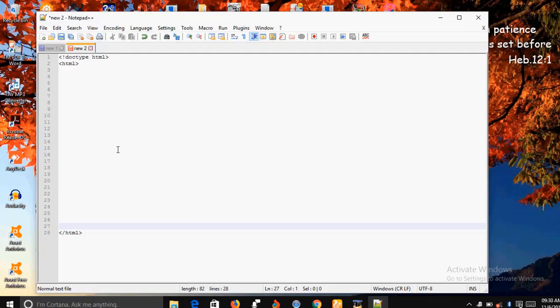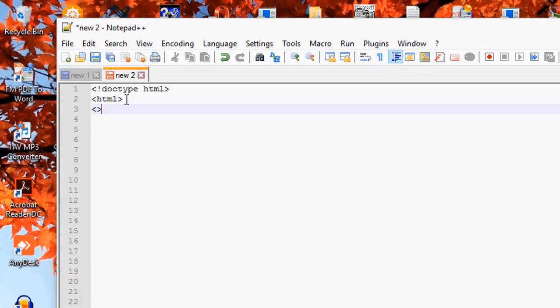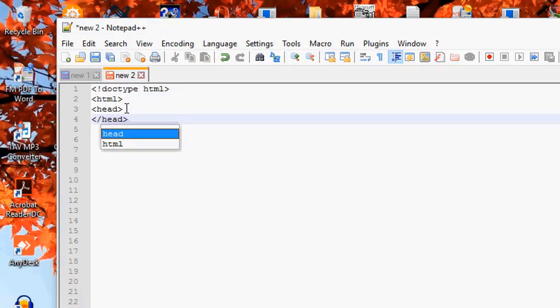Now let me show you the tag of head. Less than sign, greater than sign, then in between HEAD. This is head, the opening tag of the head. And now let's see the closing tag of the head. Less than sign, / closing, greater than sign, and then you have HEAD. This is the closing tag of the head. This is how you write the head tag. This is the opening tag and this is the closing tag.